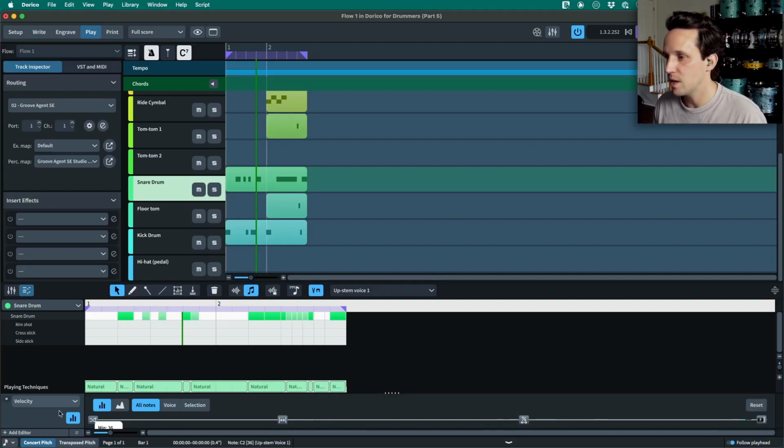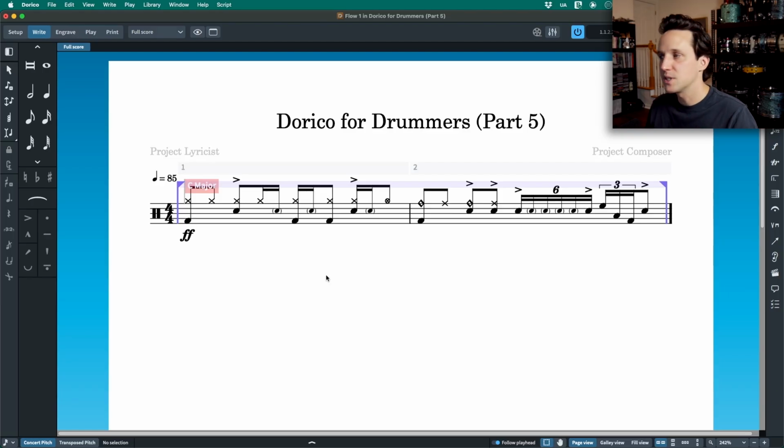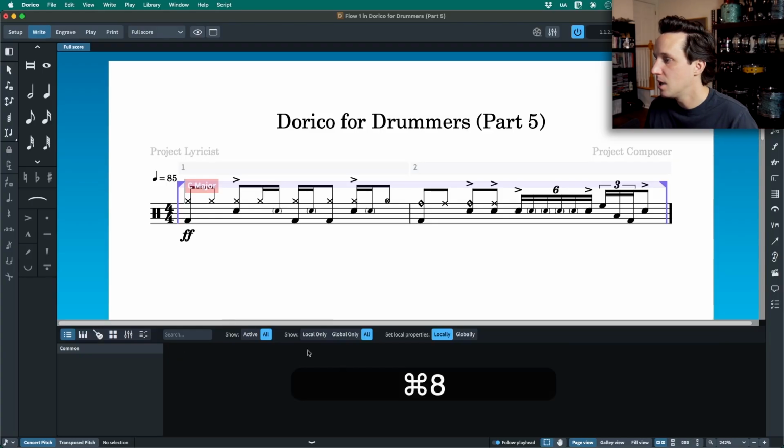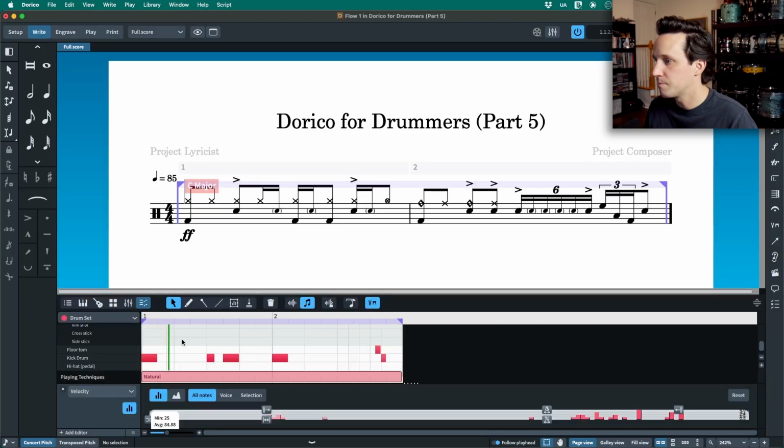So this histogram view of the velocity and tweaking with that can be super helpful for getting that playback exactly like you want it. One more thing I want to mention about this velocity histogram view is, firstly, you can actually get to the histogram view in write mode, so you don't have to flip over to the play tab. You can just hit Command-8 to bring up the properties. Then if you go to this little MIDI note diagram, this brings up the key editor, and you can come down here to velocity and adjust velocity for things.